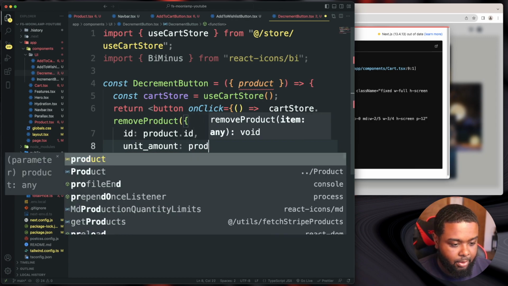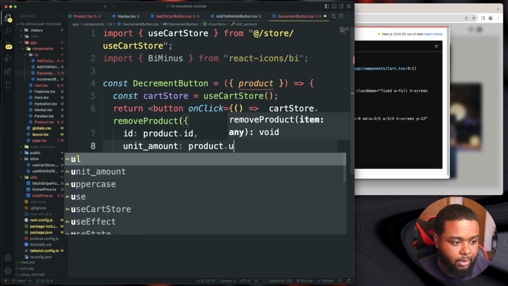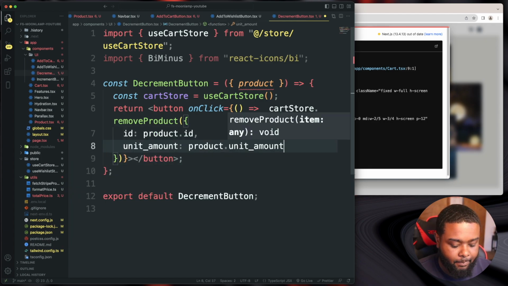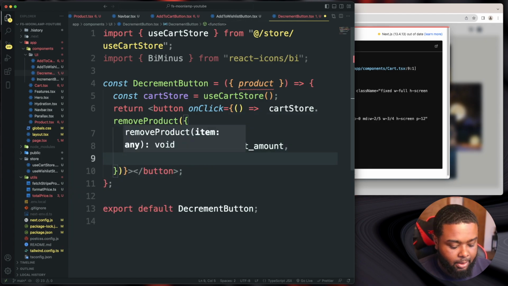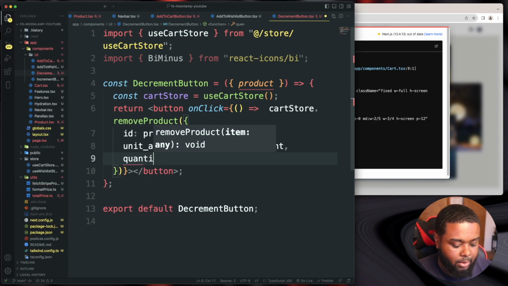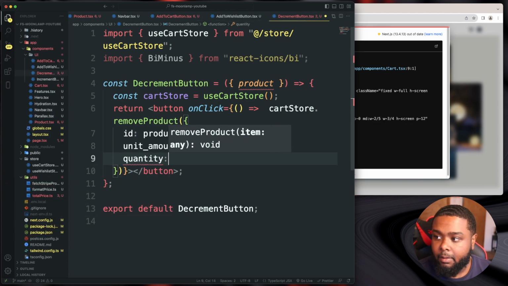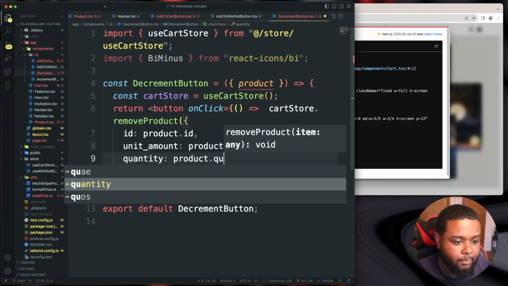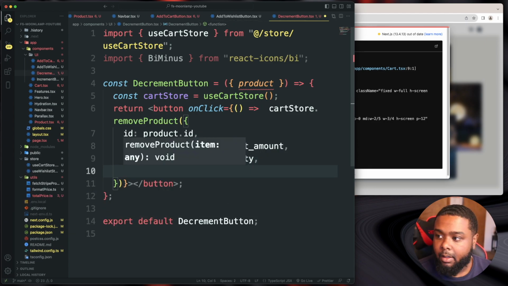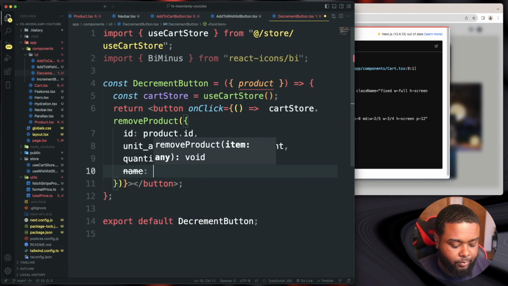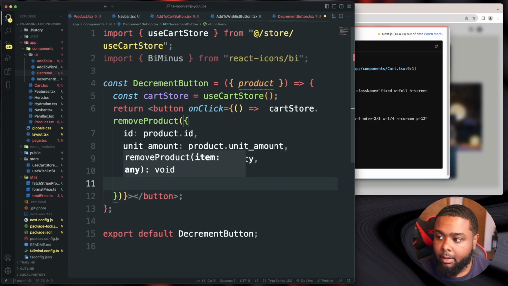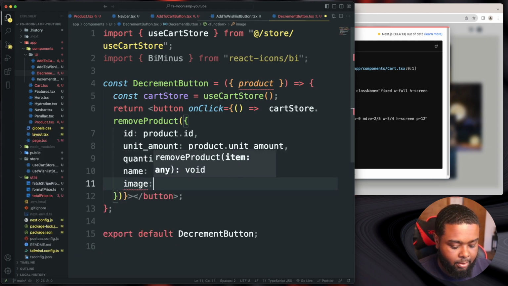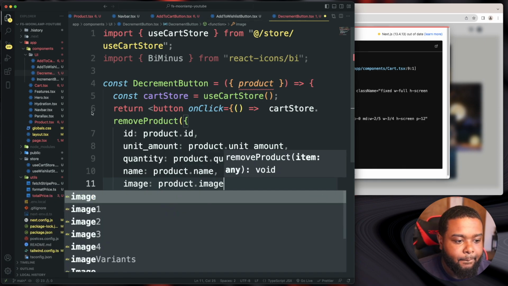that's going to be product.unit_amount, comma, and our quantity, that's going to be product.quantity, and our name, it's going to be product.name, and our image, and then product.image, like that.